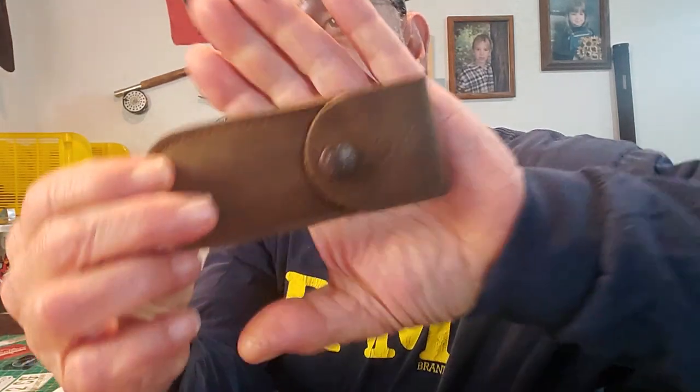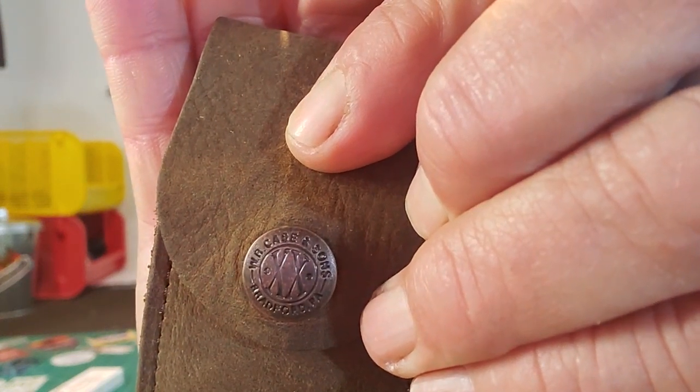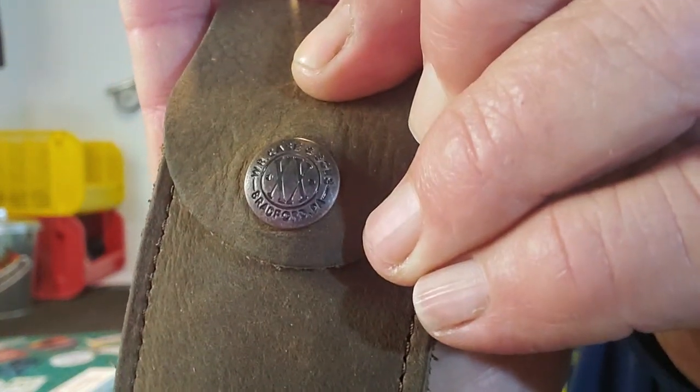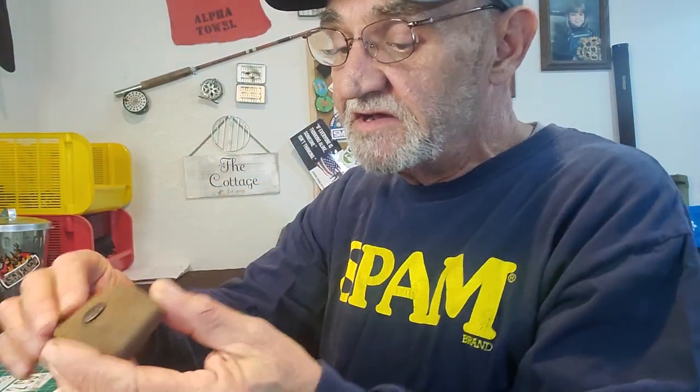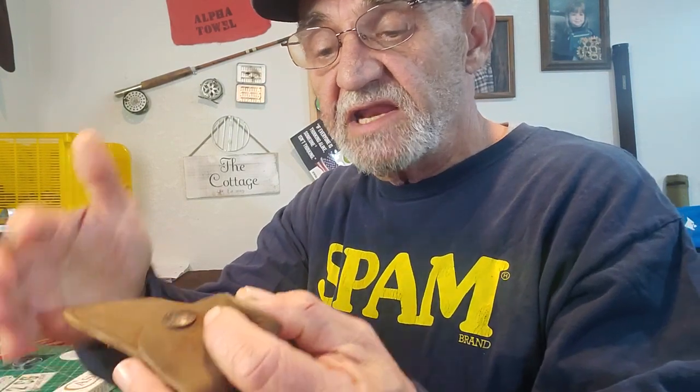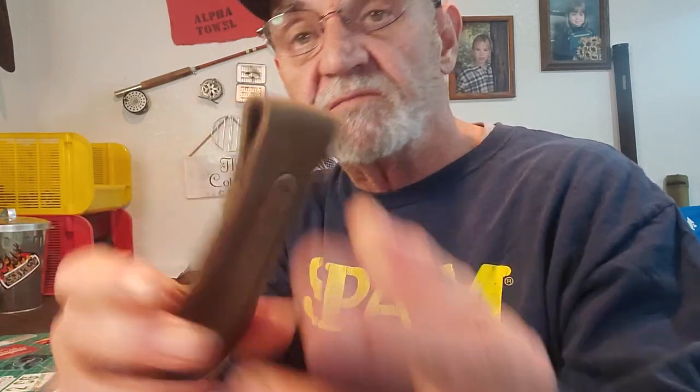Look at this. From Case. It is a Case sheath right there. And it says WR Case and Sons. And it says Bradford, PA. Very nice. I like the sheath. Not anything particularly special or solid about it. Very soft. Feels great. Basic belt sheath. I didn't know if the knife would fit.